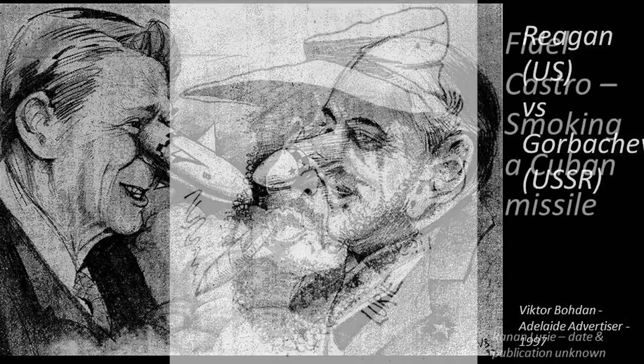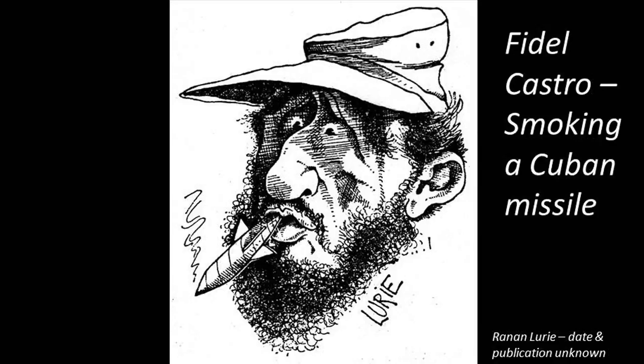And here we have the same idea again, except he's smoking a Cuban missile, not a Cuban cigar. And of course, he's got those funny eyes. Castro was really popular with caricatures. They loved drawing him, and all the hair and all that sort of stuff. He's famous for his Cuban cigars. You couldn't get Cuban cigars in America because they banned them, and apparently they're the best in the world. But this is the smoking gun, the smoking Cuban missile that nearly brought us all to nuclear holocaust in the 60s between America and Russia.